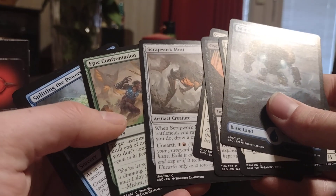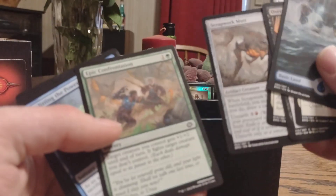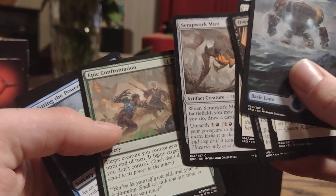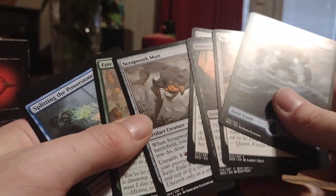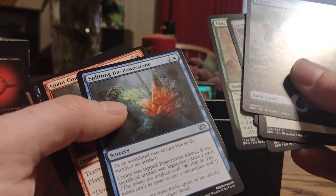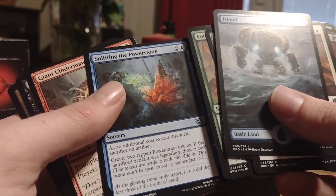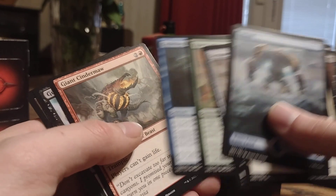Epic Confrontation — it's a story spotlight depicting a fight between the brothers, Mishra to Urza. It's green, 2 mana cost. Target creature you control gets +1/+2 until end of turn, then it fights target creature you don't control — each deals damage equal to its power to the other. 'You've let yourself grow old, and your light is dimming. Shall we talk one last time, or must I slay you now?' — that's Mishra to Urza. Loran's Escape is also a story spotlight, and Overwhelming Remorse is a story spotlight as well — Splitting the Power Stone. As an additional cost to cast the spell, sacrifice an artifact. Create two tapped power stone tokens; if the sacrificed artifact was legendary, draw a card. And that blue one works with this deck — blue, black, red.